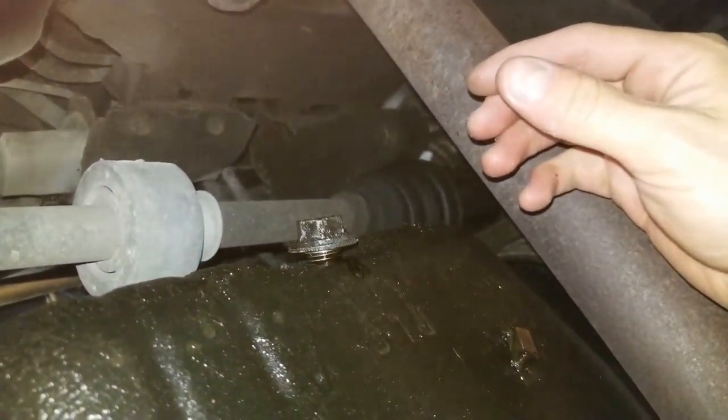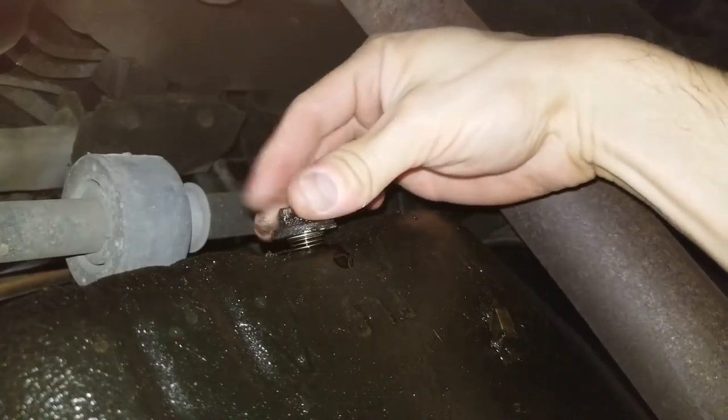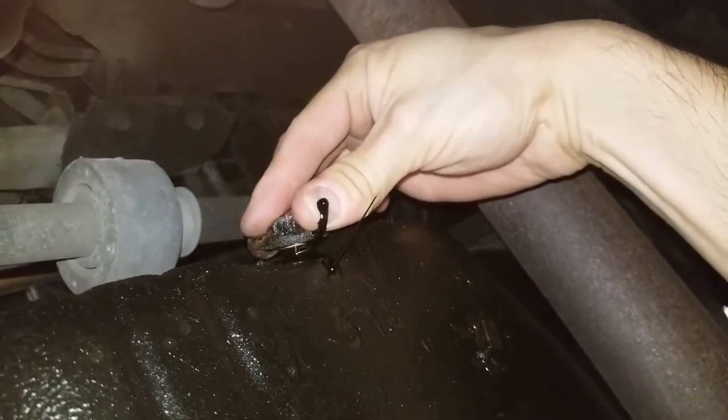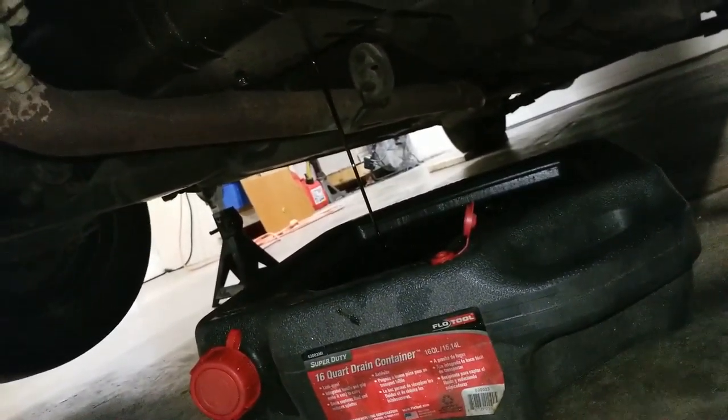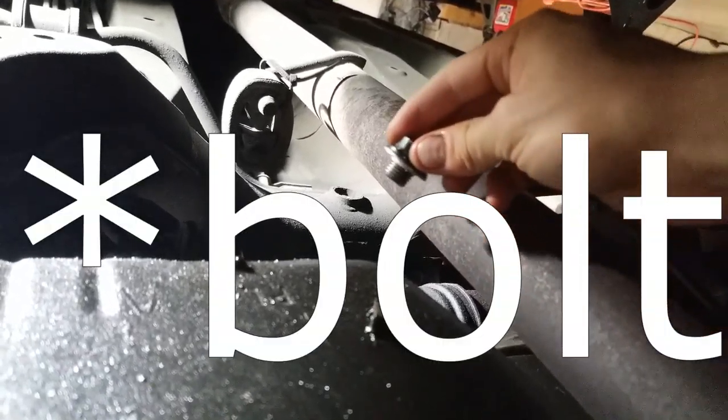Again, you should be wearing gloves, but it's hard to film with the gloves on, so I'm going to remove it by hand. Keep your hand out from underneath of it and you shouldn't get oil. So now it's about to go out, so I'm just going to remove it real quick. Now the oil is dripping into the container. Now I'll just let this completely drain out. Once the oil has stopped draining, clean off the nut and then reinsert it and tighten it down.